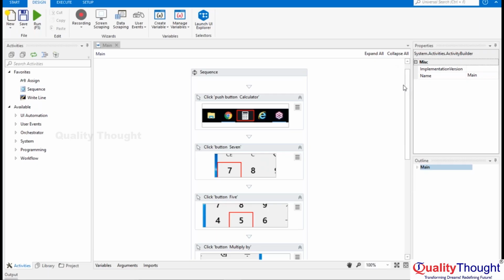So we have seen yesterday how to automate small internet browsers or applications, even small websites that we have seen. Has anybody tried the same thing? And did you guys face any issues if you have tried it? Okay, so I hope you guys have tried and have not faced any issues.